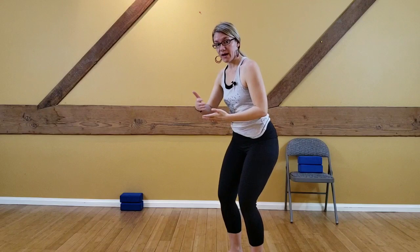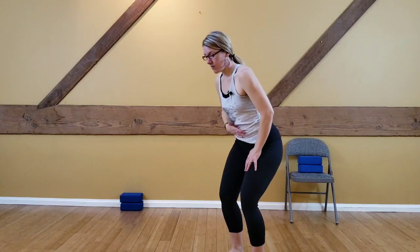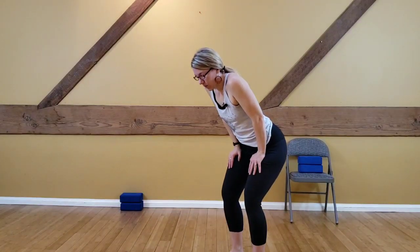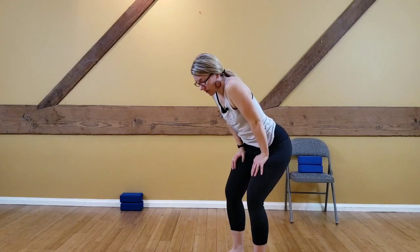We're gonna do that whole thing once more, your choice, whether you're working with the Uddiyana Bandha, the suction piece, or the pump forward and back. So find your stance, soften the belly. We're gonna breathe in, breathe out. Keep the breath out and then find either suction or the pump.